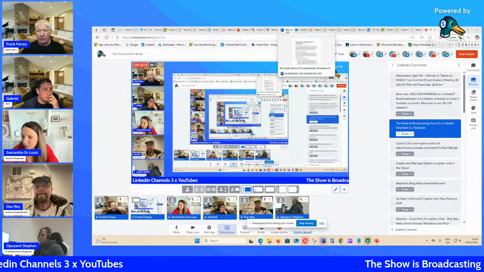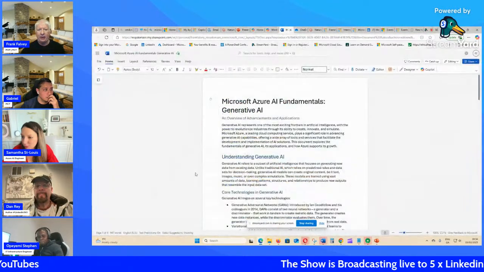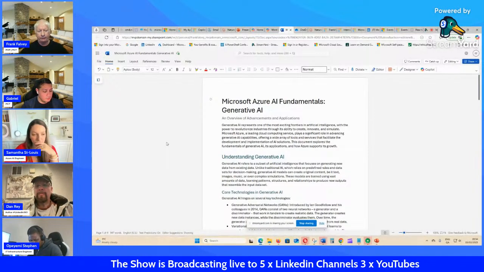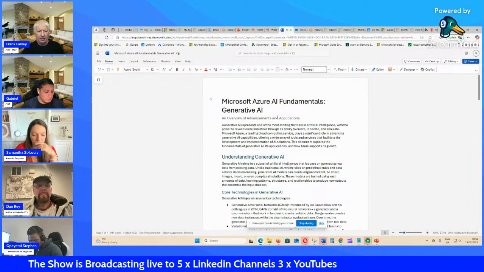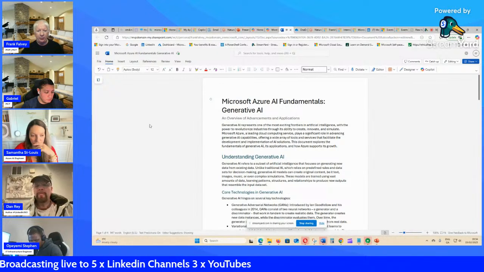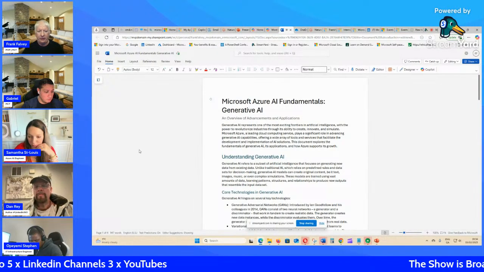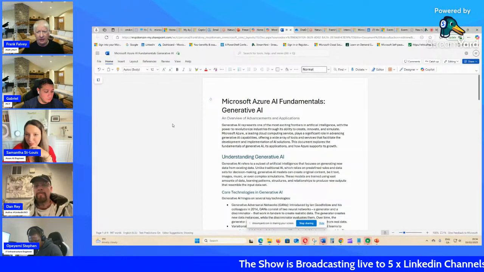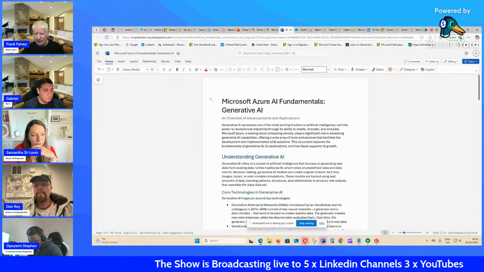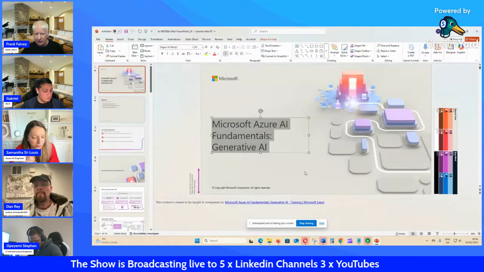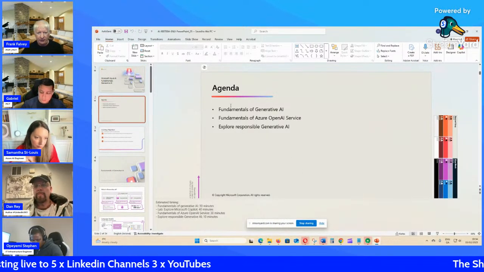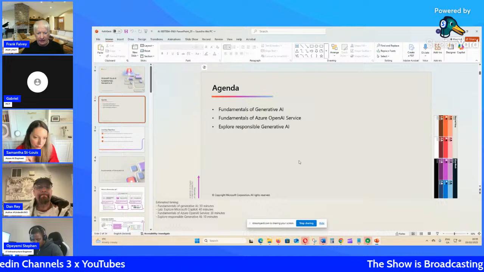So I'm doing the last part of the overview of the AI-900, and I just have it in Word at the moment, right? It's just an overview of the last section of the AI-900. This is the Microsoft part of it, the fundamentals of AI.